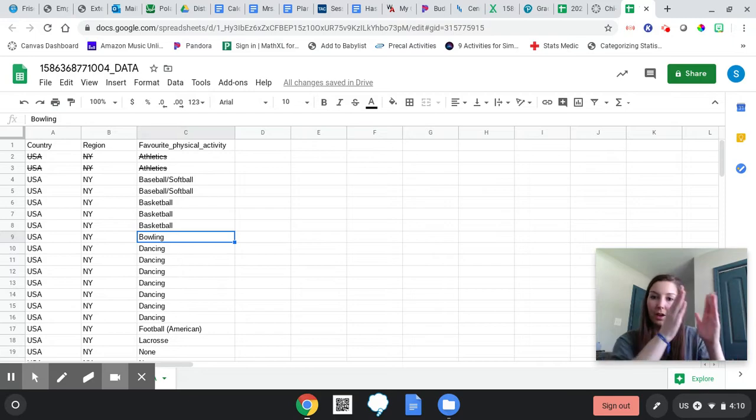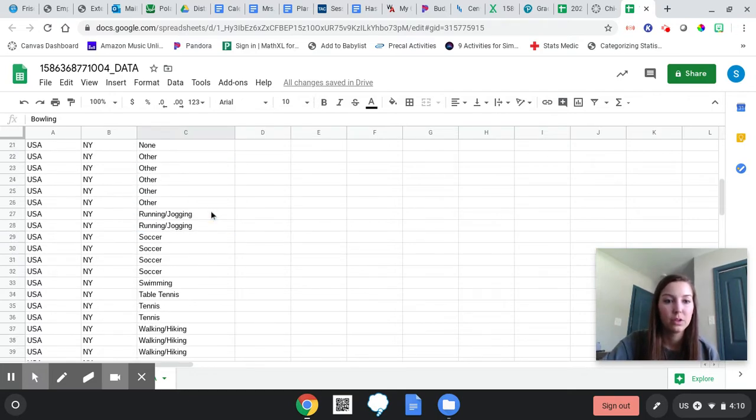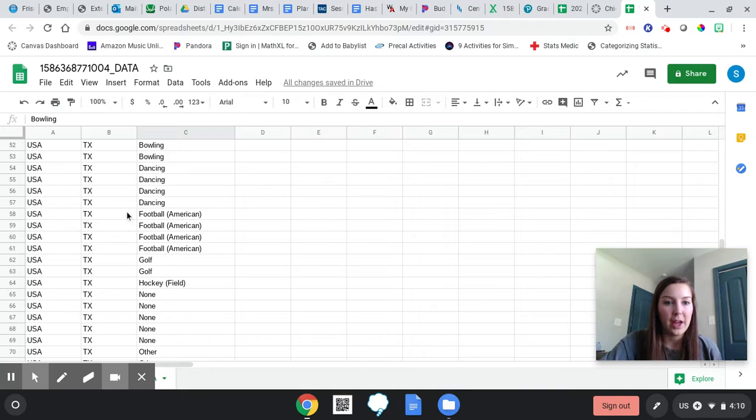You won't be doing physical activity exactly, but for whatever you decide to do, if the data you get back doesn't fit perfectly, that's kind of how life and data is anyway. So we kind of have to sort, and that's part of organizing the data. And then look at that for Texas footballs. So interesting. We'll see if that's statistically significant or not.